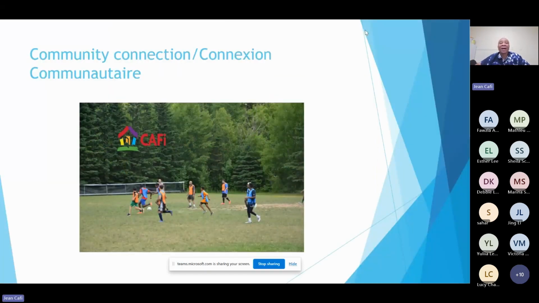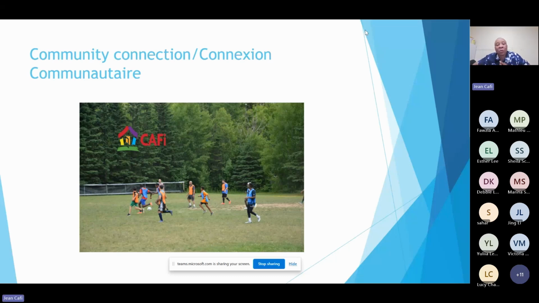Also, we have our community connection activities. We really love that. We have 2 community connection activities every month. Sometimes it's soccer games, sometimes picnics, anything that gathers people, and it's good for their networking. They meet other people in the community. It's really important. Once people participate in the community connection activities, they stay away from isolation. It's really important for our community.